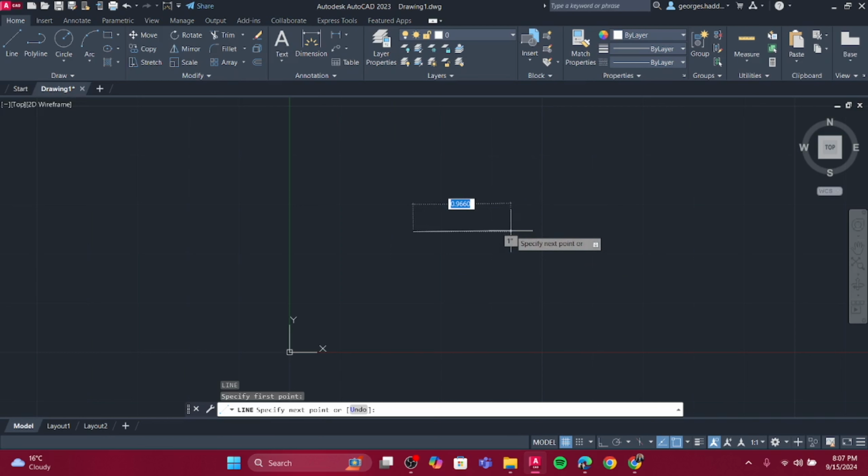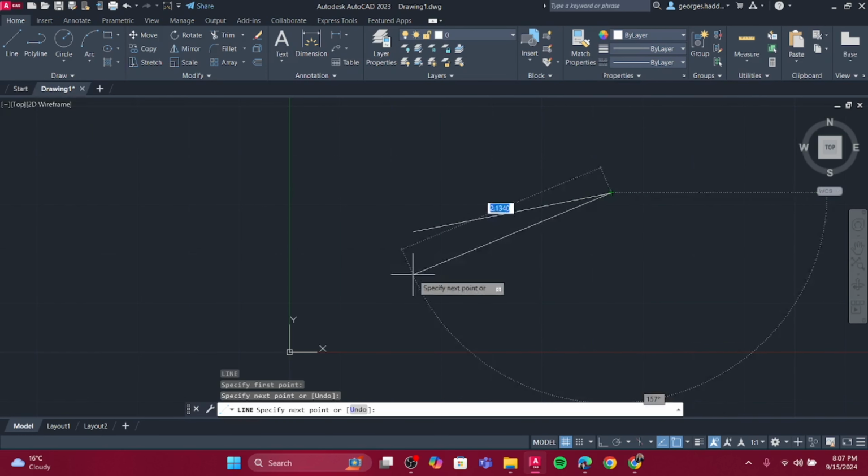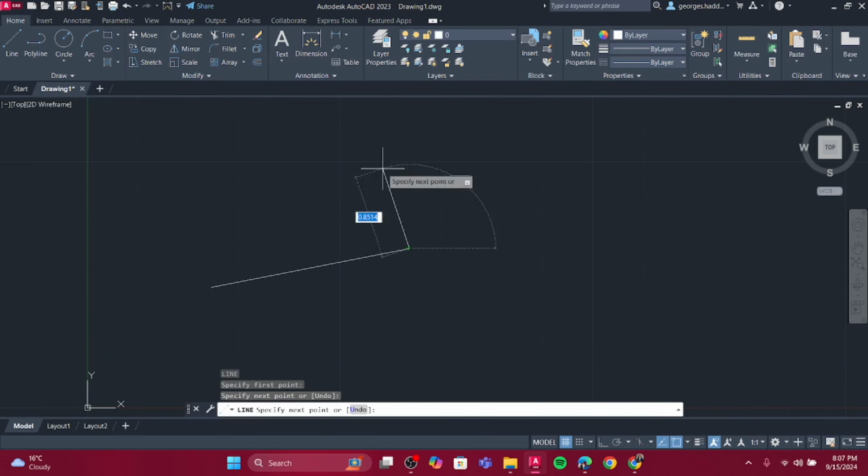So, for example, I want a 2 meter line. I just type 2, and I want to change the angle. I press Tab. As you can see, this now switched to the angle mode, and I want it at 45 degrees. And I'll press space. I'm sorry, not space, but enter. And as you can see, I've drawn my first line. Now I can continue to draw this line, or I can just press the escape key. Here we have our first line.